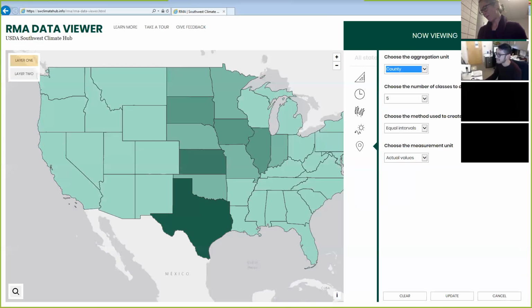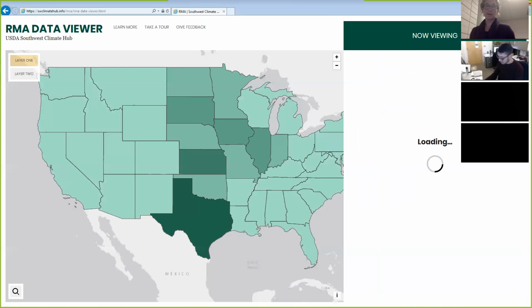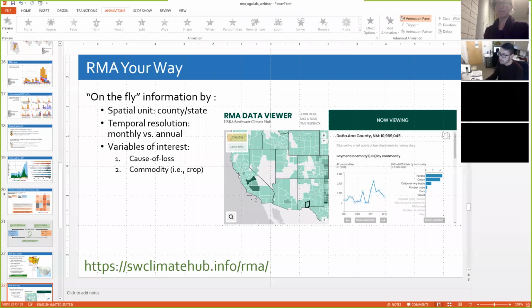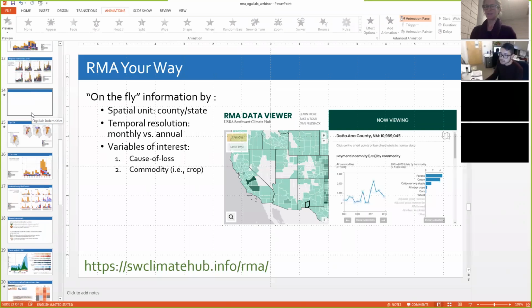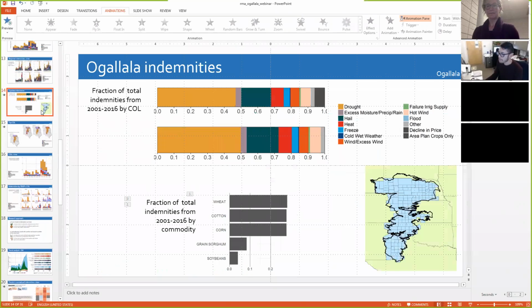I was wondering if you might be able to flip back to the Ogallala slides in particular. The way in which you created them, as I had sent you a list and you basically selected all of them. So if we wanted to replicate what you were doing and use the tool to look at Ogallala counties, we could actually select all the ones we were interested in manually. Yeah, you would have to do that manually. You would select the county, hold the control button, and select all your Ogallala counties.